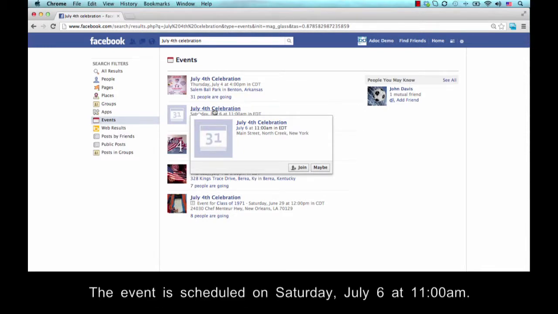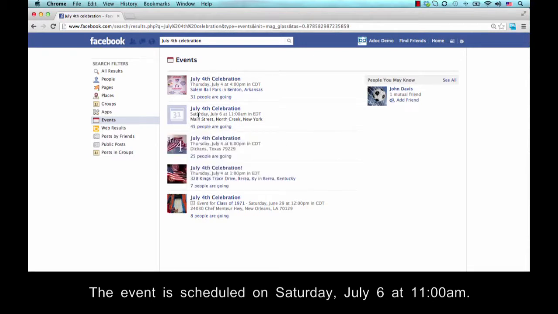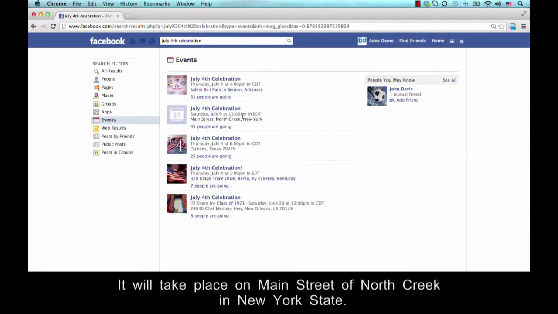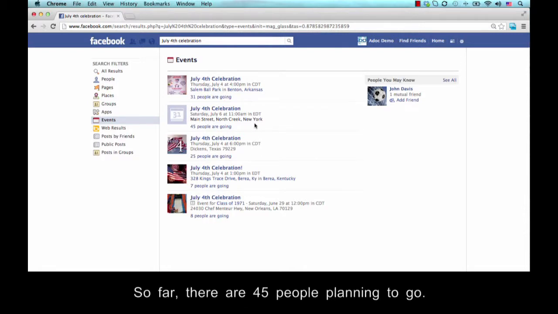The event is scheduled on Saturday, July 6th at 11 a.m. It will take place on Main Street of North Creek in New York State. So far, there are 45 people planning to go. These are the basic information about the event.